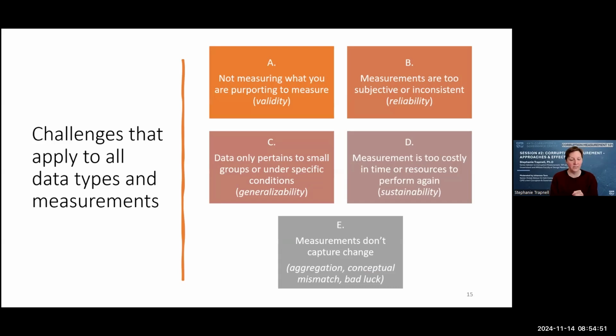So if they're saying that they've measured corruption in construction in country A, and you dig, what you find out is that they've measured corruption in one region because that's the region they could get access to, and in one subdepartment, one subdivision of construction, because that's what they could get access to.